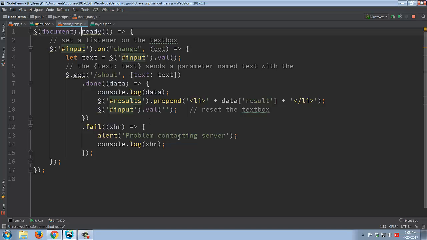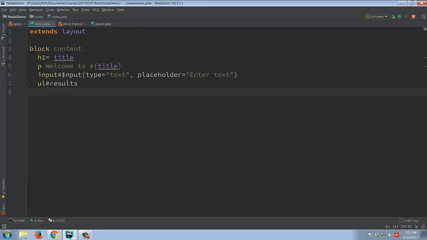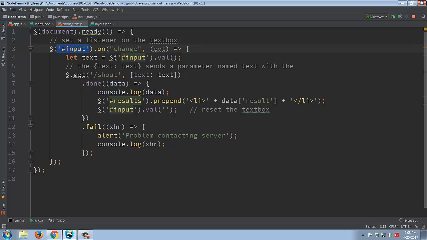So we wait for the document to be ready, then we search for the ID input, and we are registering a change listener. Whenever the input is changed, what are we going to do? Well, we're going to grab the value that is in that field, set that to text, and then we're going to make our AJAX request.